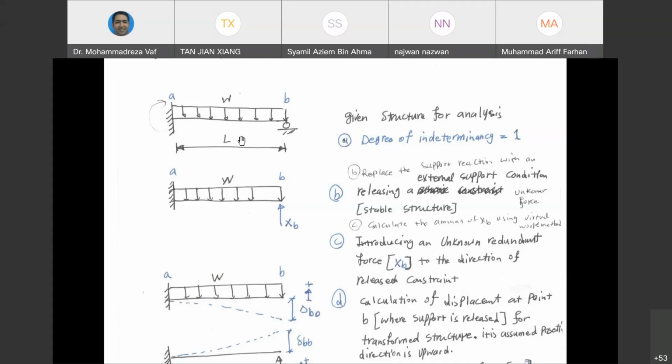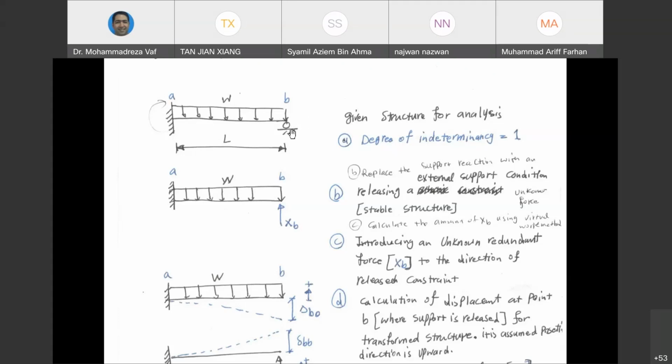Normally in the exam, we give you in the test a structure that has only 1 degree of indeterminacy, but here in the note I have already prepared an example for the case that has 2 or even more degrees of indeterminacy. You will see how we can deal with that case as well. But if you learn this one, you can apply it to any other one. Okay, so now we have one structure with 1 degree of indeterminacy.